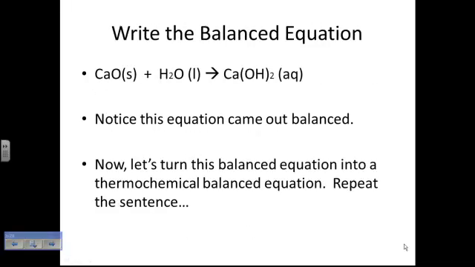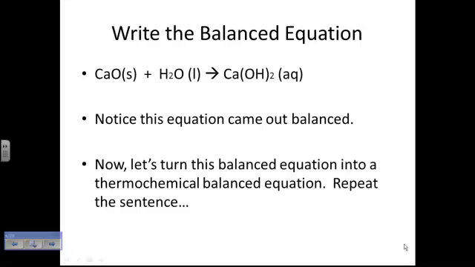Calcium oxide, Ca is a +2, oxide with a -2, we can see CaO becoming the formula for calcium oxide. Its adjective is a solid. When placed into water, forms a base. Ca(OH)2, CaOH taken twice, is the formula for calcium hydroxide. Ca is a +2, the polyatomic ion hydroxide a -1, so I've just crisscrossed, and this equation comes out balanced. So we have a balanced equation with 1:1:1 stoichiometric ratio.